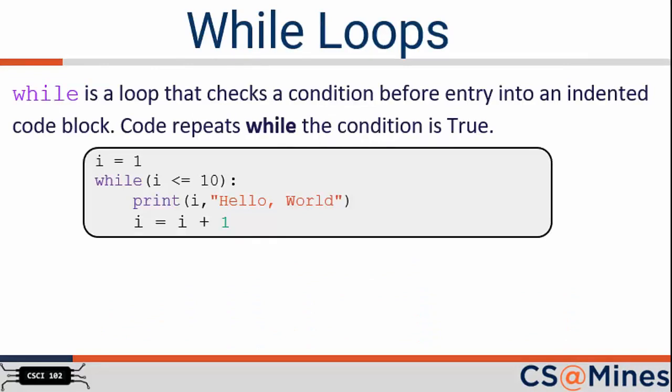To begin, let's start with the definition for our topic today. A while loop is a loop that checks a condition and then, if true, enters a block of indented code. As long as the condition remains true, the block of code is repeated over and over again. If the condition becomes false, the while loop then ends. These loops are incredibly useful, but you need to be careful. If a while loop is not implemented correctly, it might end up running forever, even though an infinite loop isn't what you intended.